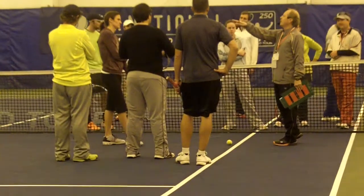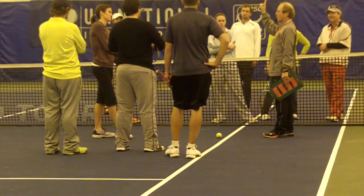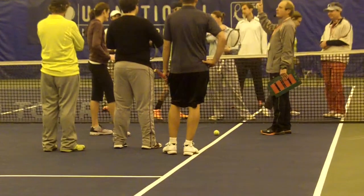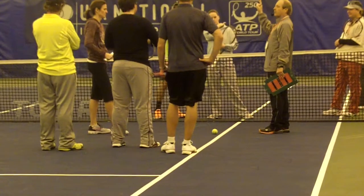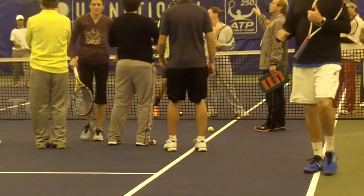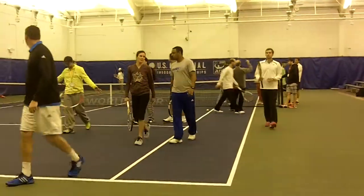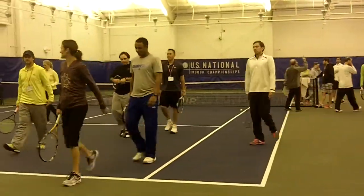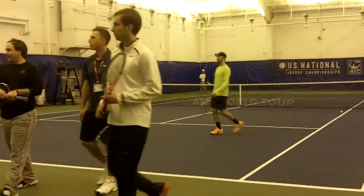And you have to hit a volley beyond the service line for 1 point. Your volley has to go beyond the service line. It can go in the alley, but beyond the service line. Okay? So serve, return, volley beyond the service line is 1 point. So there's 3 components. Have you got that? Okay. Bo, you got the right team?